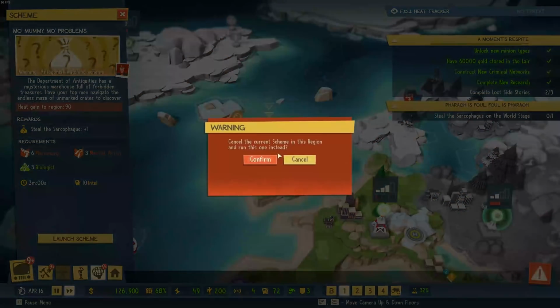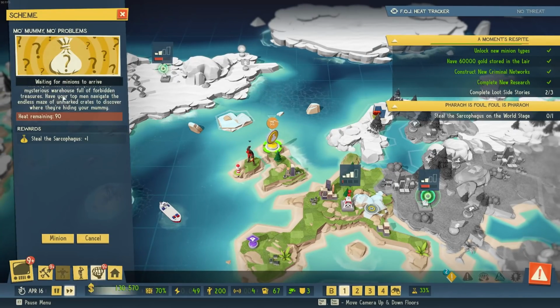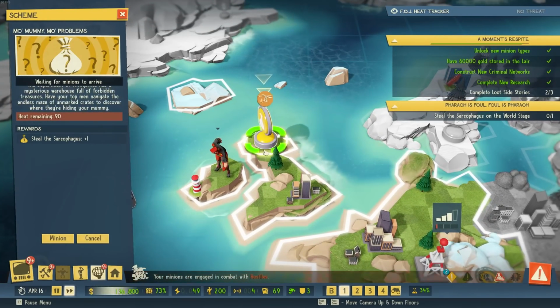Let's go for this one here. I don't care if we interrupt something here. I want to finish that. So, treasures, have your top man navigate the endless maze and then steal it from Scotland, from what I can tell. Your minions are in combat.